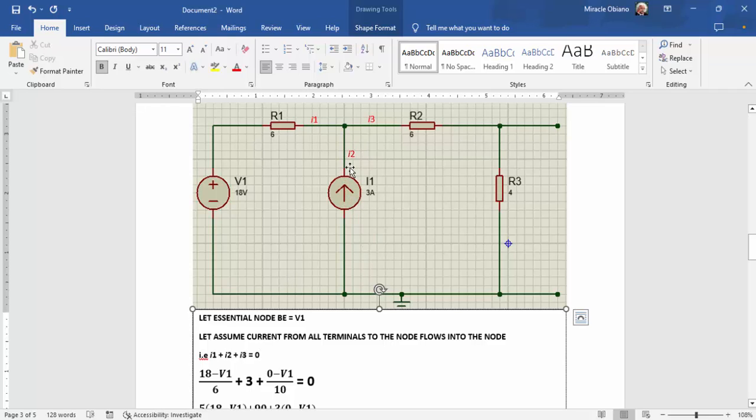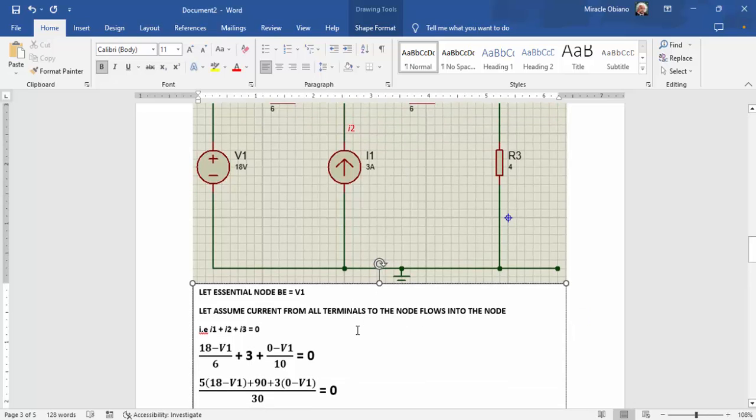I2 is 3 amps, plus I3. I3 is the reference voltage minus V1 all over 10. Now our resistance is 10 because R2 and R3 are in series, so we sum that up, giving us a total of 10 ohms.